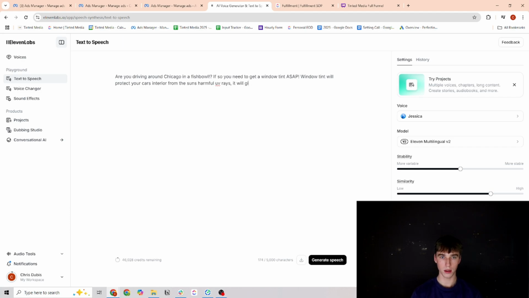It will give you extra privacy on the road, and it will keep your car cool during summer. All right, and now that we've explained that, let's hop into a call to action.